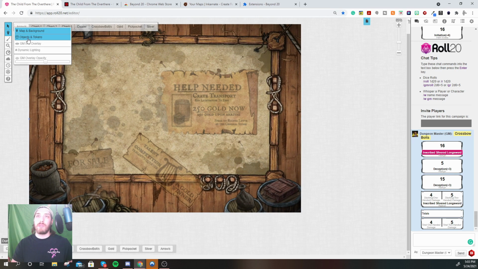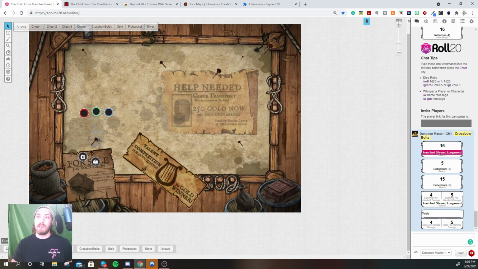And then if we go to the objects and tokens, we have these little rusty nails that I thought looked all right. And then we have these things that I made, and I pin them up here. So if they go into a town, they're like, we want to go see what's on the community board. I can pull this up. They can look at it, and they're like, you know what, that talent competition, I think I could dance pretty good.